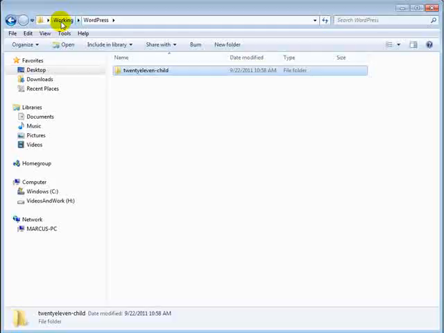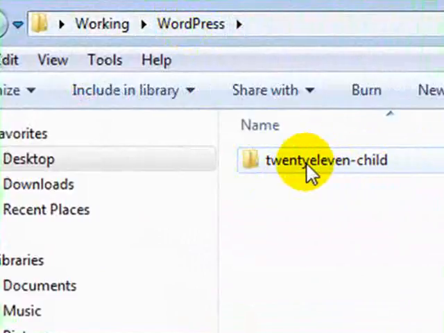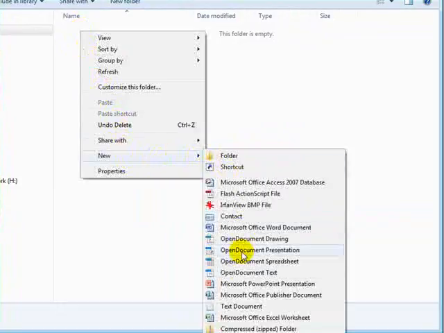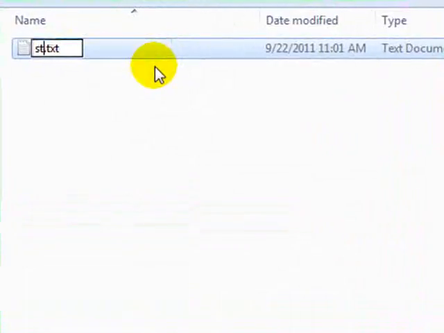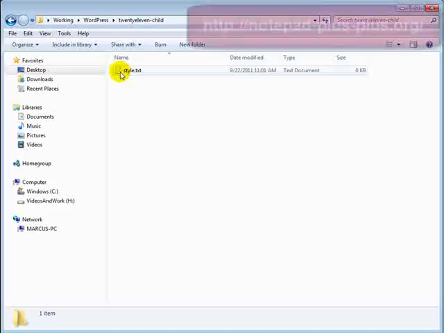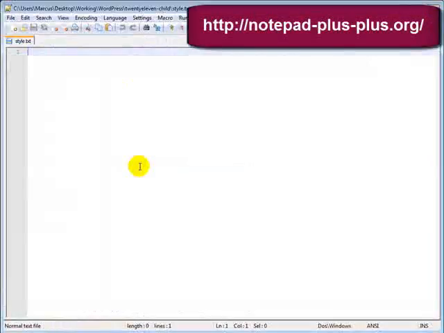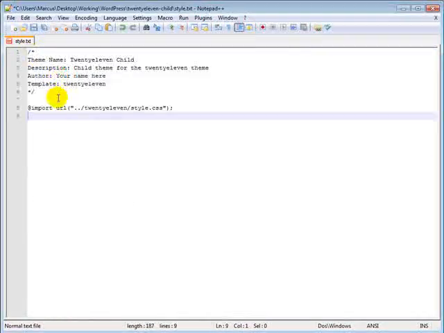Title a folder something like Working, and in my example here I've got one titled WordPress located inside of my Working folder, and inside of the WordPress folder is our child theme folder, and inside of here is nothing except for my soon to be style.css file, which I'm going to start off as a plain text document that I'm going to name style. Let's go ahead and open this up in my favorite text editor, and it's Notepad++. I'm going to right click, open with Notepad++, and I'm going to paste that code that I just copied from wordpress.org.